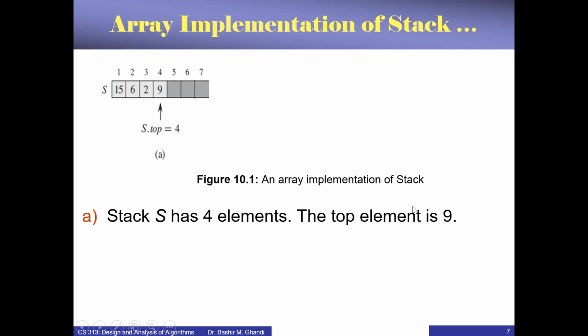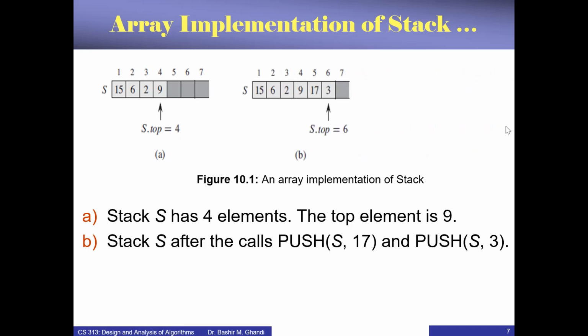Alright, so this shows an example of a stack implemented with 4 elements already pushed onto the stack. Stack S has 4 elements, and obviously the top element is 9. So if you ask what is s.top, it will tell you 4. Remember, s.top returns the index, not the element itself. It returns the index of the top element. So s.top will be equal to 4.